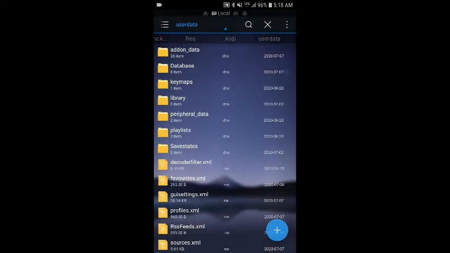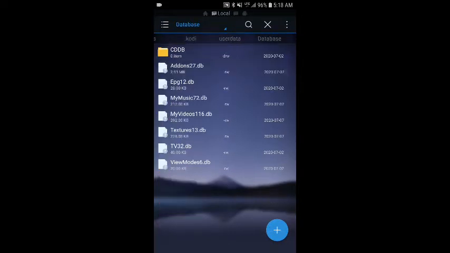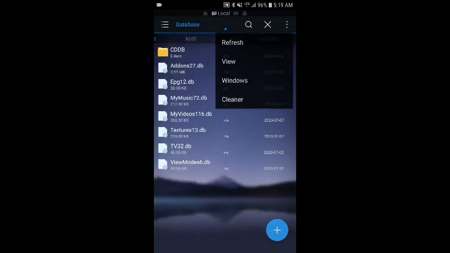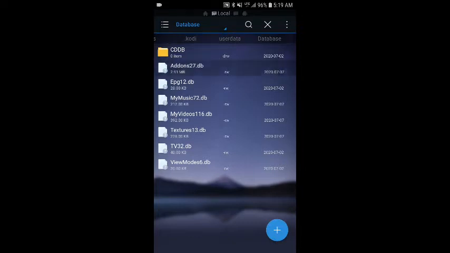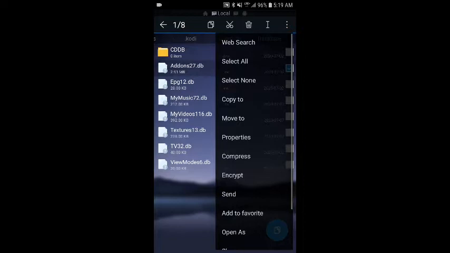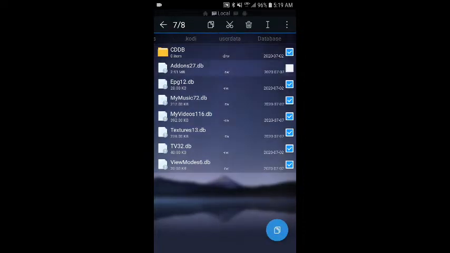And then go ahead and click on database. Delete them all except add-ons 27.